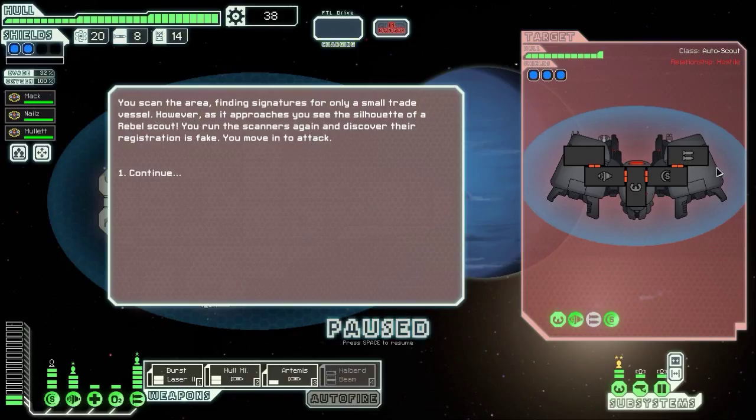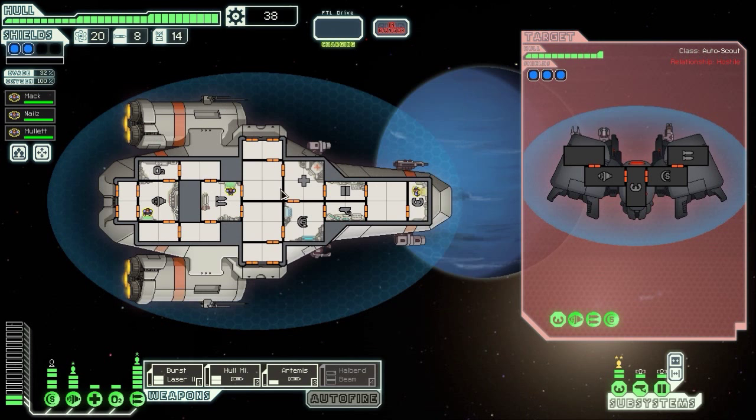No, of course. We have to attack an auto scout. You scan the area, finding signatures for only a small trade vessel. However, as it approaches, you see the silhouette of a rebel scout. You run the scanners again and discover their registration is fake. You move in to attack.